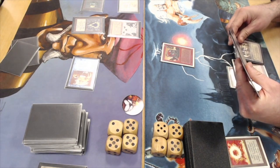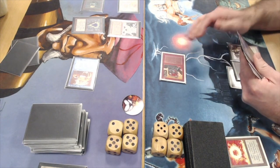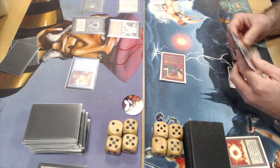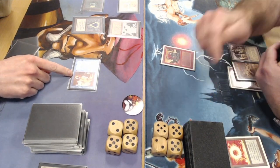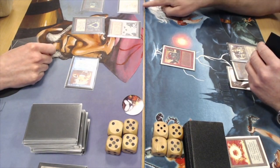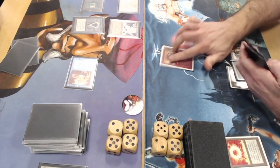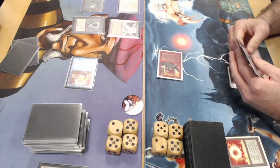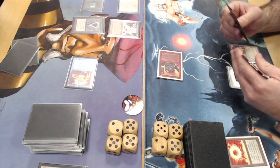Ervin is dropping to 17 from City of Brass damage. Combined with the Iron Claw Orc damage, Juan is actually dealing more damage than Ervin — quite interesting. Ervin can block with the factory, but it still has summoning sickness so it cannot pump itself. There seems to be some discussion about the damage amounts, but I think it's correct. There are two more creatures flying in, and I don't think Ervin wants to make this trade.